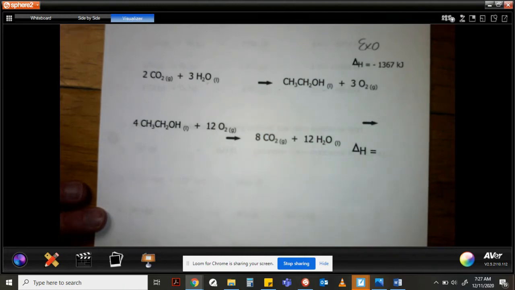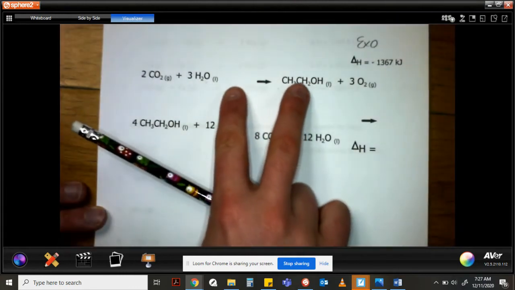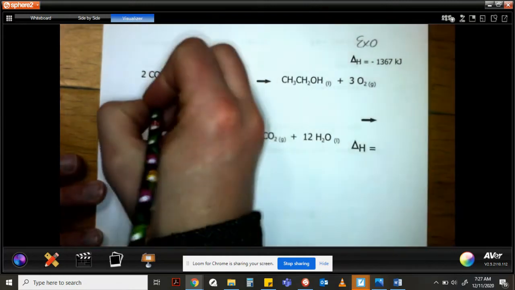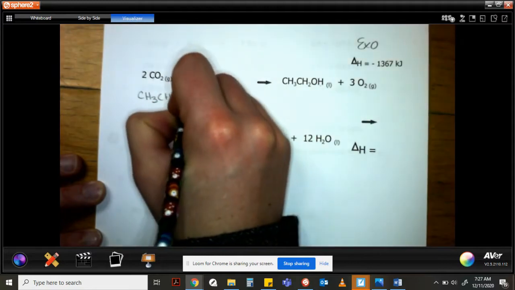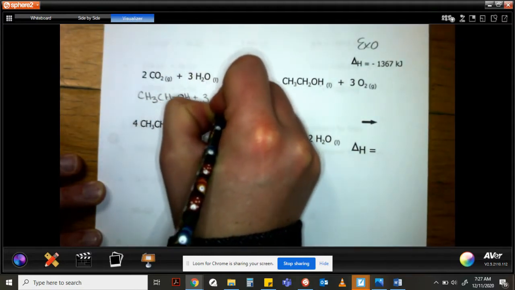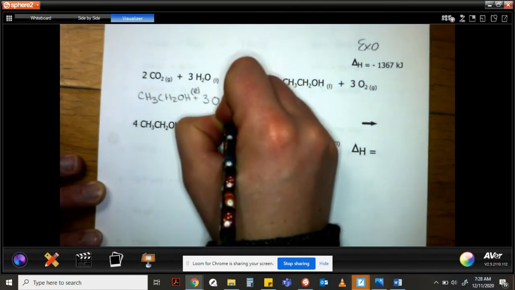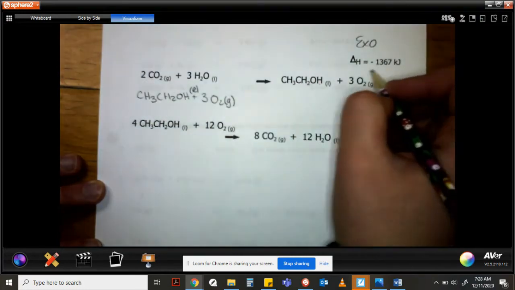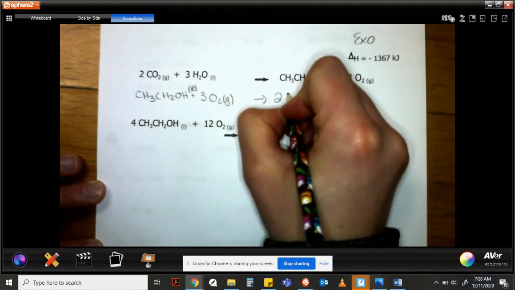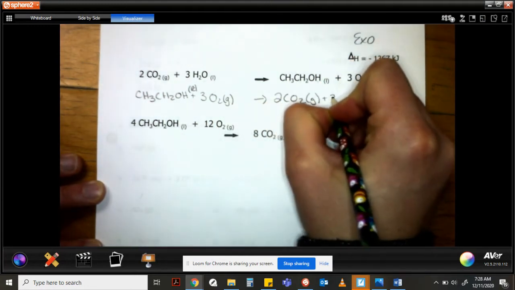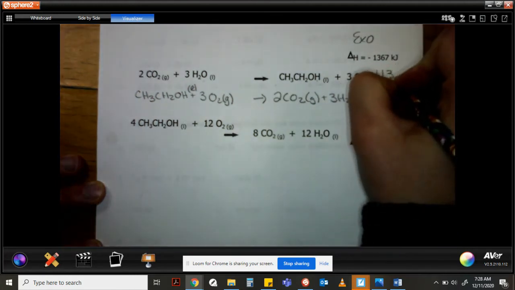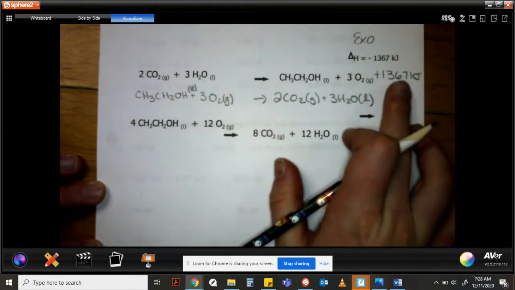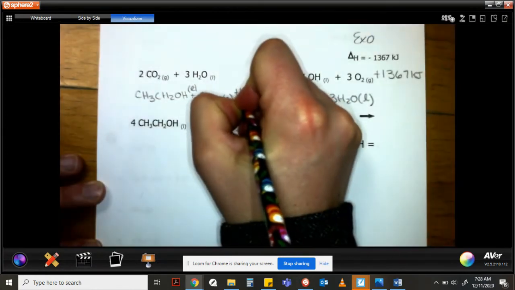So there's a couple different things that have happened here. Starting with, we have ended up flipping our reactants and our products to get down to here. So if we rewrite it out, there's CH3CH2OH plus our 3 oxygen. So this is a liquid, this is a gas. Then we've got 2 carbon dioxides as a gas plus 3 H2Os as a liquid. So here, it was like we had 1,367 kilojoules as a product, and so really that ends up getting brought over here too.